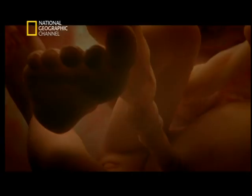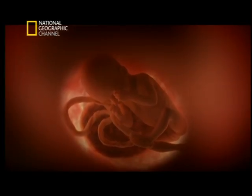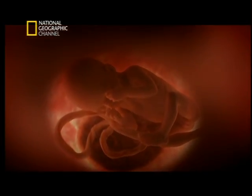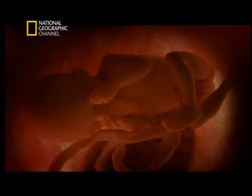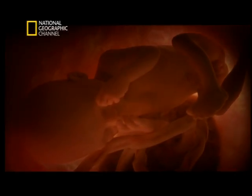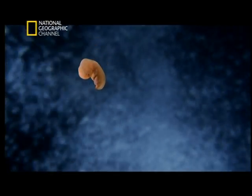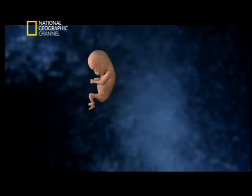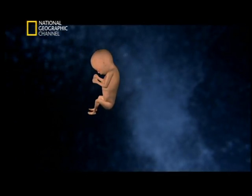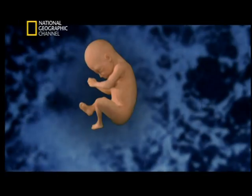But any baby that is born prematurely faces an increased risk of brain damage, with nearly half of all babies born before 26 weeks developing disabilities or learning difficulties. The big problem is the lungs, which are barely capable at this feeble age of taking enough oxygen into the bloodstream to keep the baby alive. For most babies, it's time to lie back and relax and look forward to the third trimester, when they can put on some fat and learn how to work their bodies.